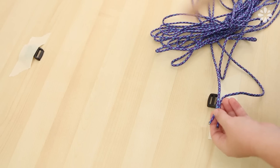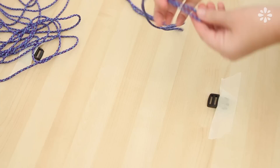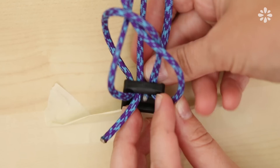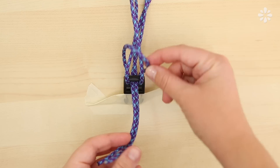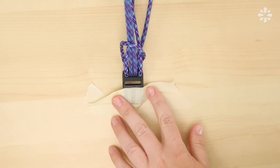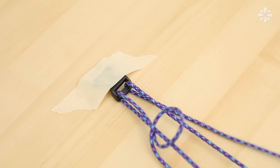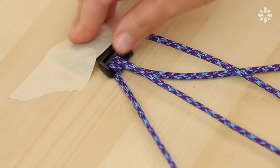Double up your paracord so there's an equal amount on both sides. Find the loop at the very end and put that through the bottom buckle piece — you might need something to push it in. Pull it through so you have the loop just like this. Pull the two ends through, but not all the way. Then take those two ends and insert them from behind the buckle, pulling them from the middle of the loops. Then put the top loop on top of them and pull the two ends all the way through, keeping pulling until all of the loops are around the buckle piece. Follow those two strands up to the top buckle piece, center the ends together, and put them through that piece — pulling through so you have one strand on the right and one on the left. Pull through the left strand on the far left side of the buckle so it creates a loop around it, and do the same with the right strand on the far right side.